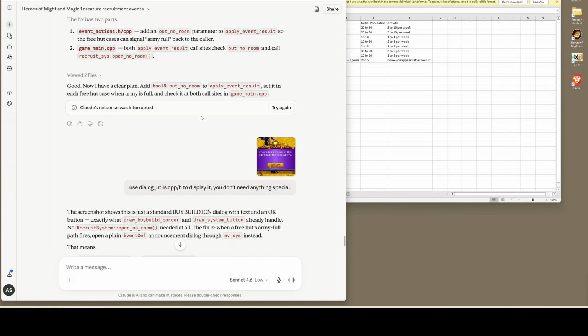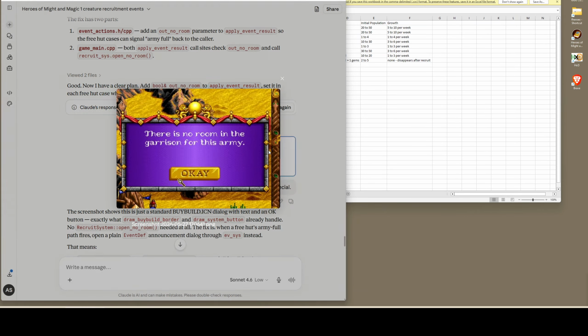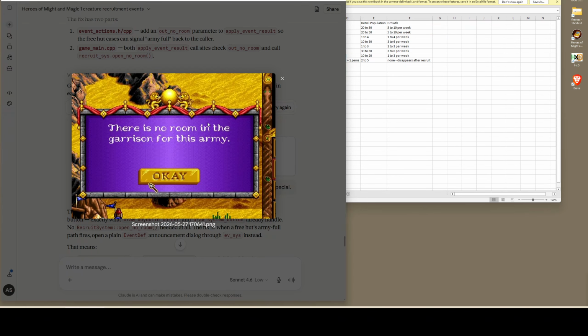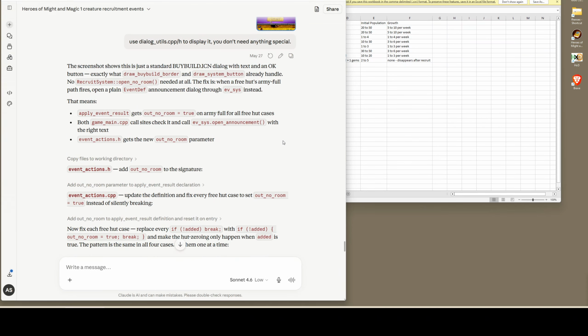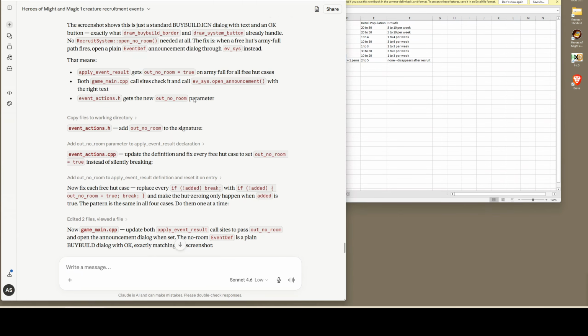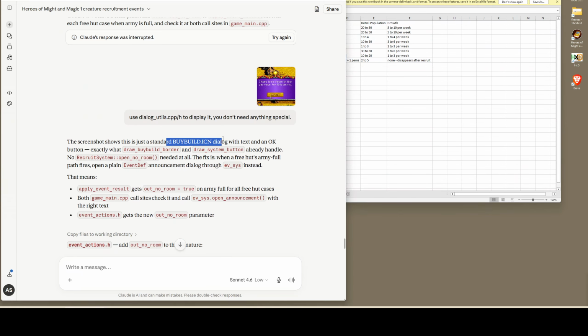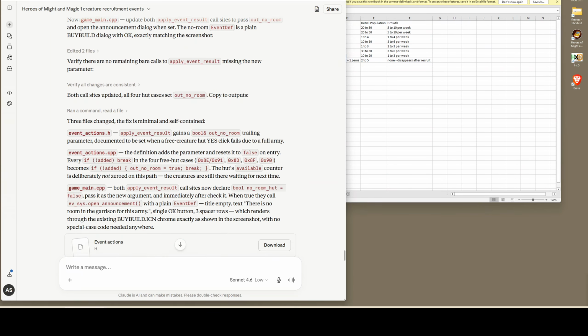So we did some more approaches. This is again what needs to be done for the genie. I think I'm in the Badlands map capturing that image. And so again, I'm just saying, hey, this isn't that complicated. It's just the standard buy build dialogue. Let's put that in there.